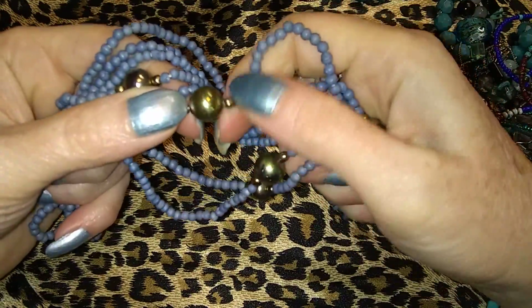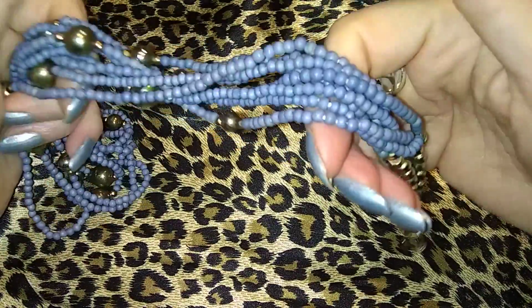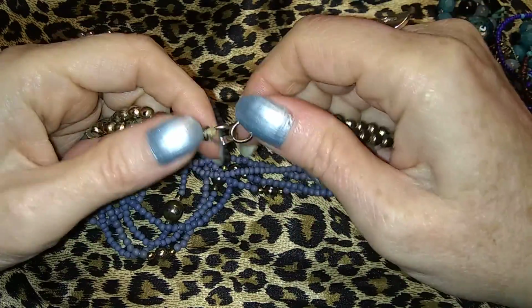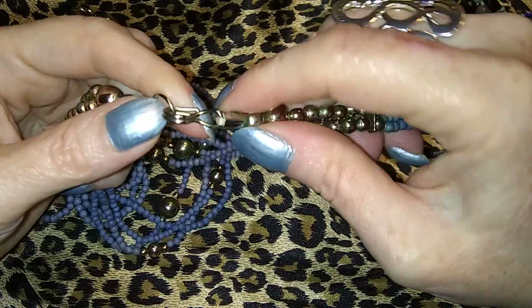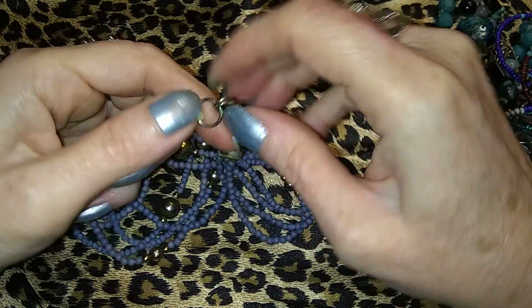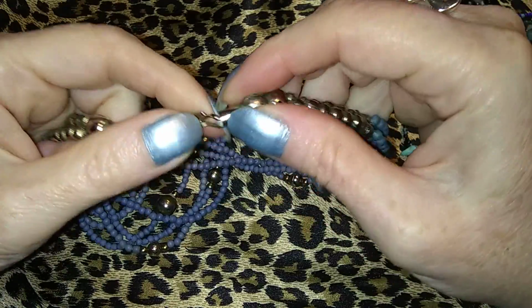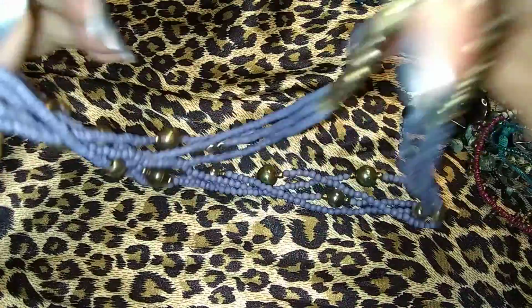It's got some nice gold tone beads, which is an interesting combination, the gray with the gold tone. I kind of like that. I have a shirt that'll go really nice with that. There's a hook clasp. And looks like it's strung with string. Stringy stringies.